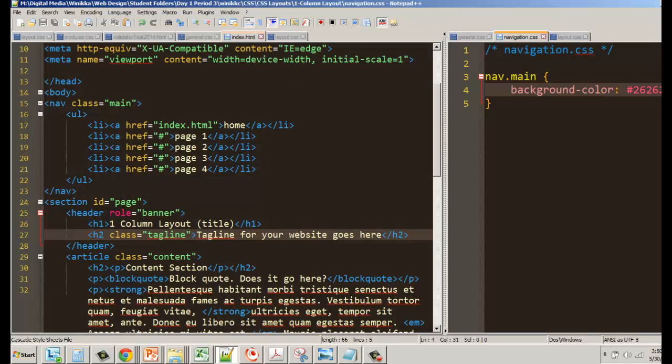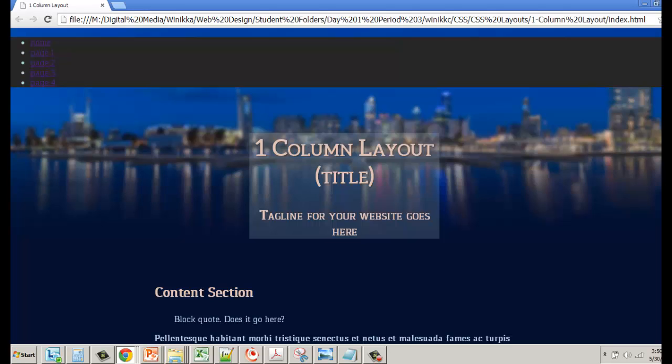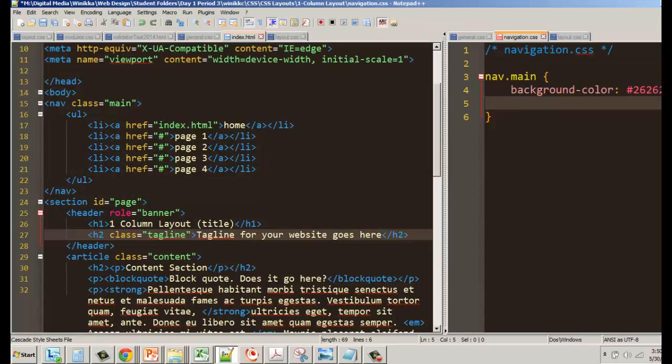But before we do, while we're on main nav, let's try a little something. Let's try a border radius. Let's put some rounded corners. Technically, you don't need the rounded corners on the left and right at the top, but we're going to put them on the bottom. We'll see what that looks like. So we're going to do a border radius. We're going to put a 0 for the left top, 0 for the right top, and then a 10 pixel, 10 pixel. Save our changes.